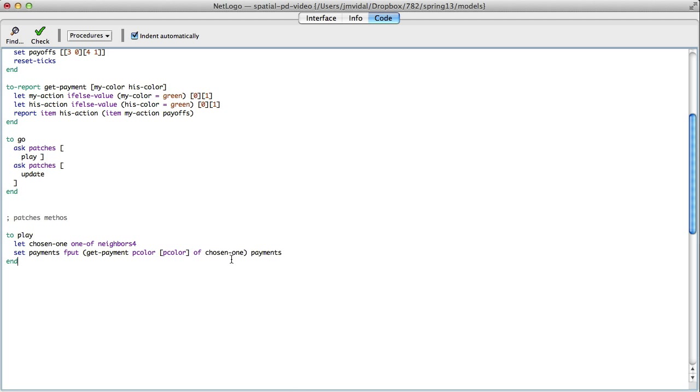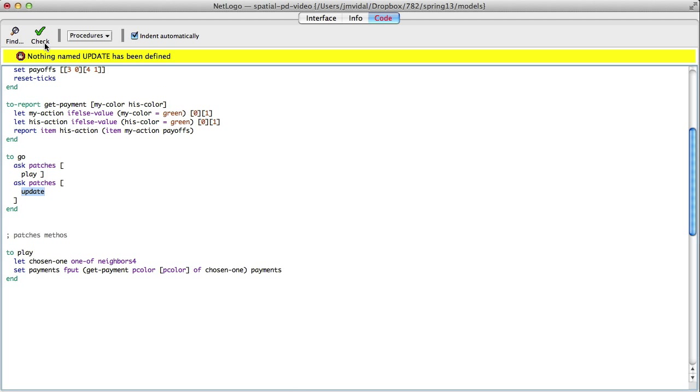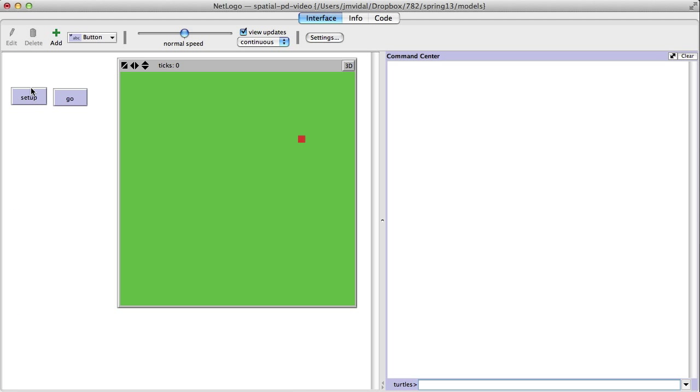And so that's how I play. I check, and of course nothing update has been defined. To update, and let's go back over here now. This should all work. So I can ask patches to show payments.